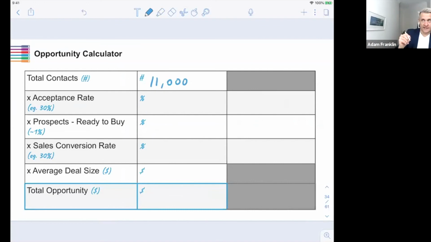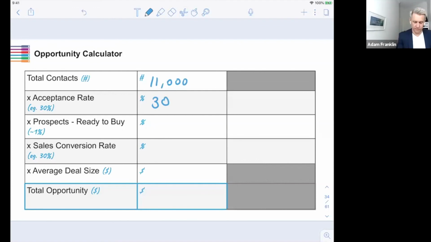When we send a connection request to somebody with a personalized note, and I'll share with you some scripts for that shortly, you could expect, give or take, a 30% acceptance rate.